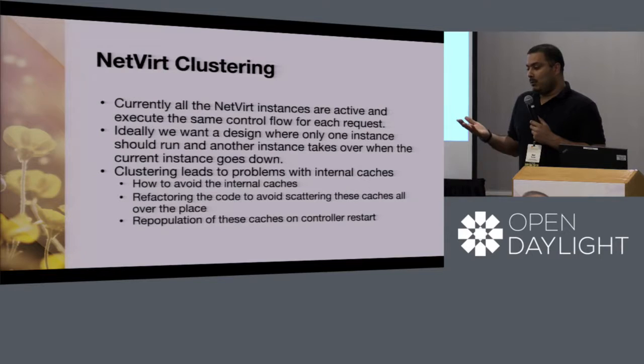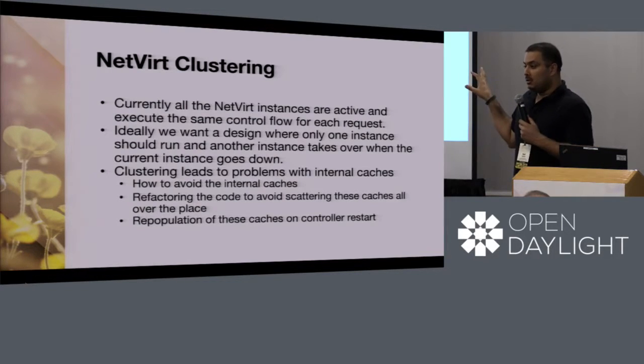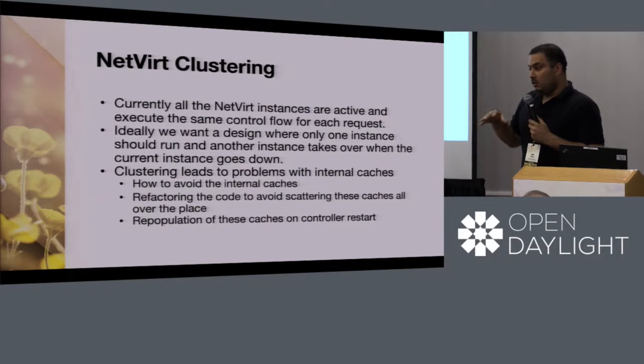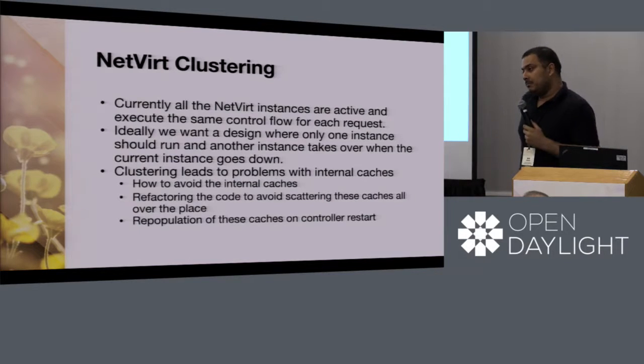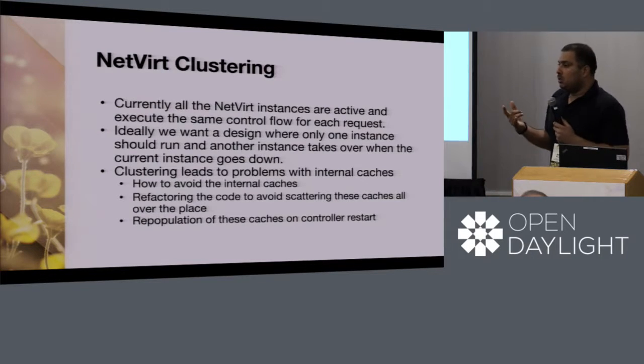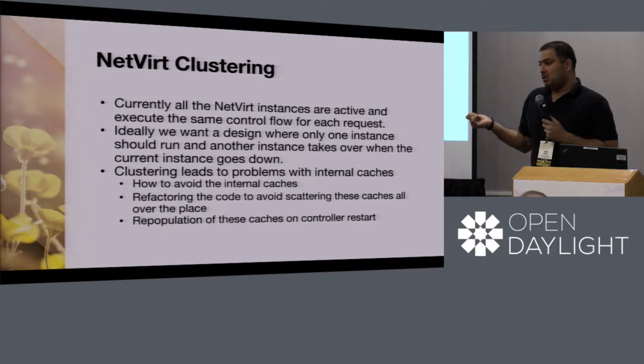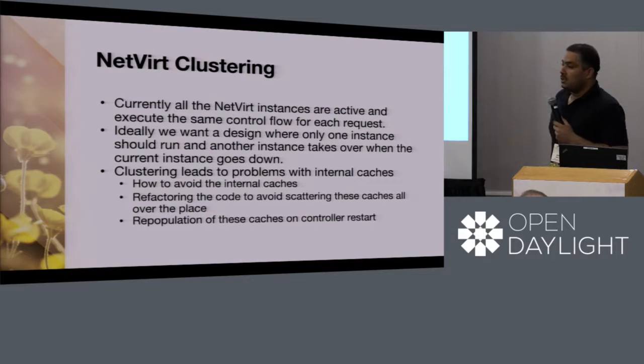That's the beauty of the clustering we have as of now. It provides you HA. Assume you have 9 devices and 3 devices are connected to each of the controllers. If controller 1 goes down, these 3 devices will be distributed among the 2 remaining controllers. So you get the HA. You also get scaling and performance, because each controller is handling fewer devices. So the southbound plugin today is cluster aware? Yeah. NetVirt uses 2 southbound plugins. One is the OpenFlow plugin, and the second is the OVSDB southbound plugin, and both are cluster aware. That's why NetVirt is working. If one of them is not cluster aware, NetVirt is not going to work.